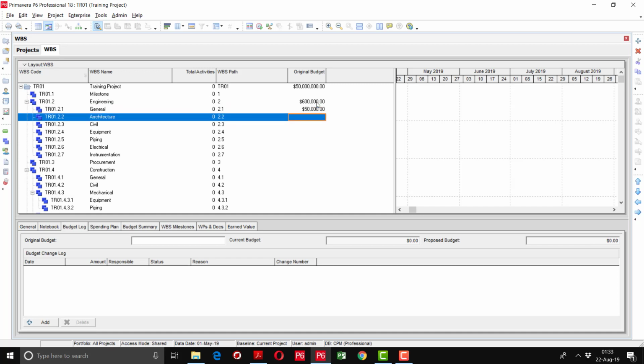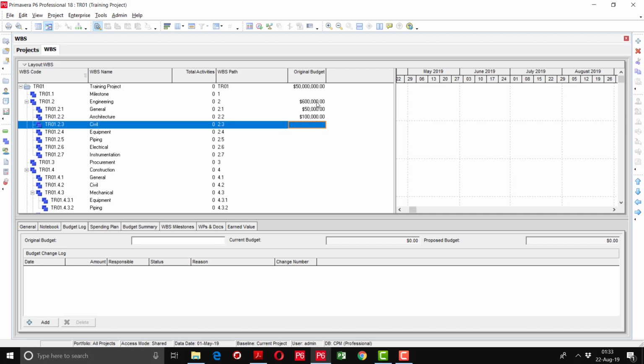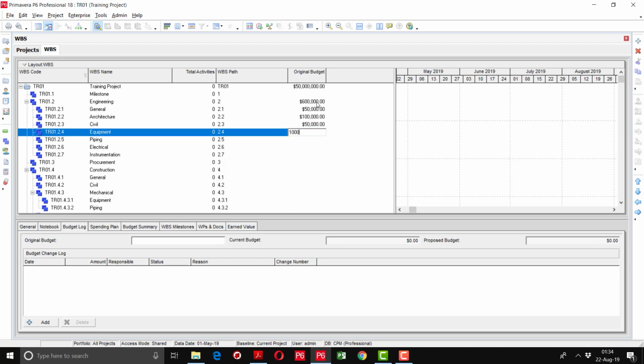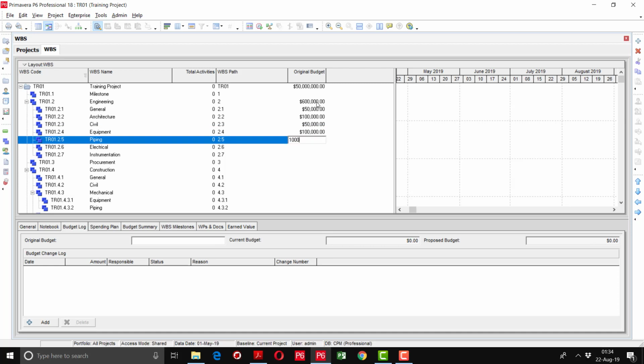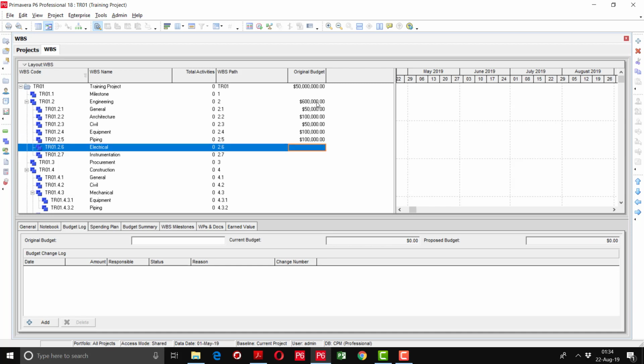In architecture, we have a budget of 100,000. Civil has a budget of 50,000. Equipment has a budget of 100,000. 100,000 budget for piping. Then for electrical, we have a budget of 100,000 again.